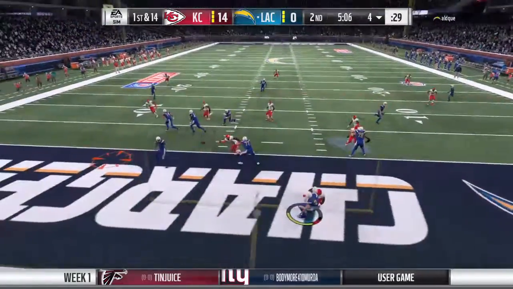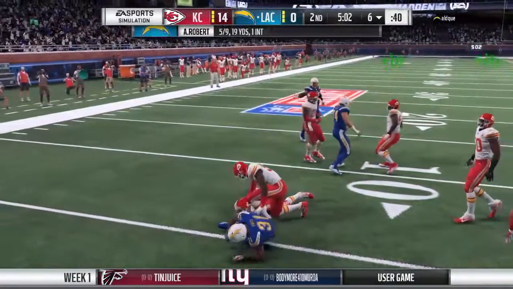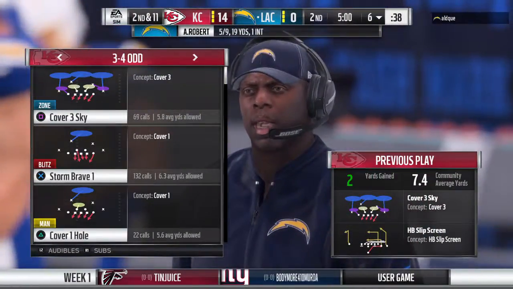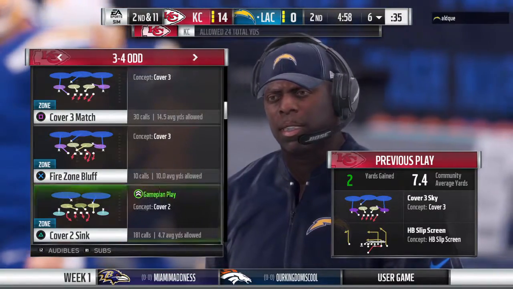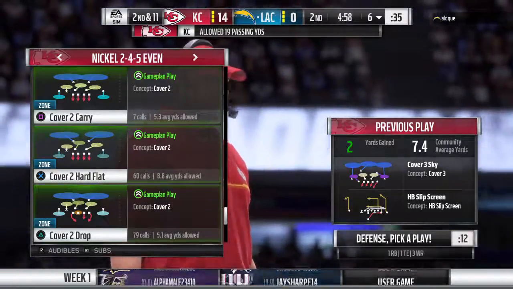From deep in their own territory, they look to throw. Now they set up the screen. That's complete. And a decent move, but brought down quickly just outside of the 5-yard line. It'll be a 2-yard gain, and it'll be 2nd and 11.